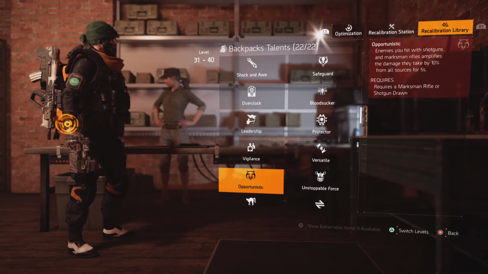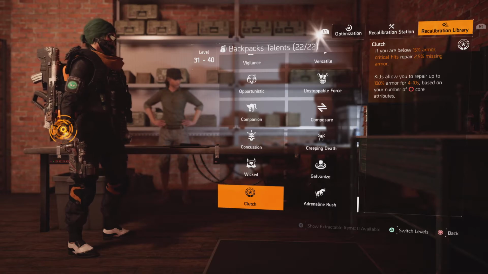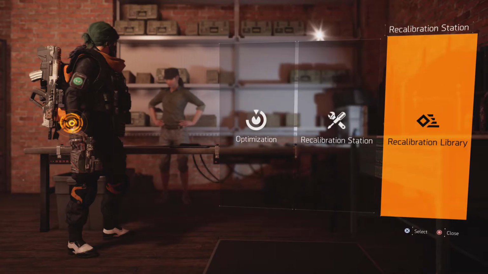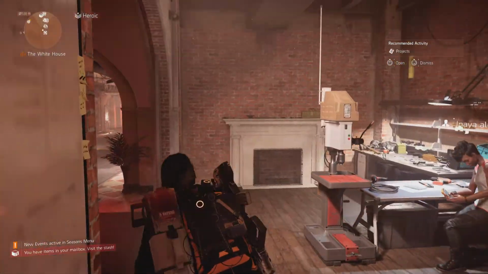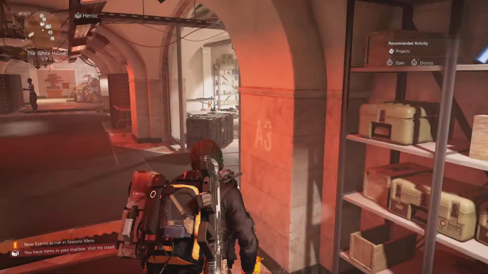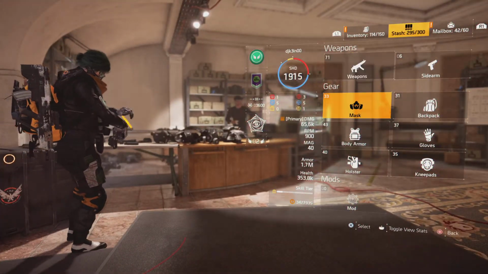Okay, so I think based on looking at everything, Clutch is something I do want to try out. Opportunistic, I may try it as well. Let's try clutch first. Okay, so I'm looking at maybe a clutch, clutch obliterate. Maybe a clutch obliterate. Okay, let's see what's in the stash.